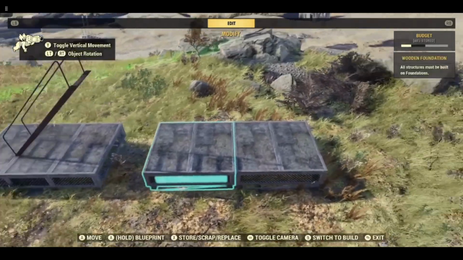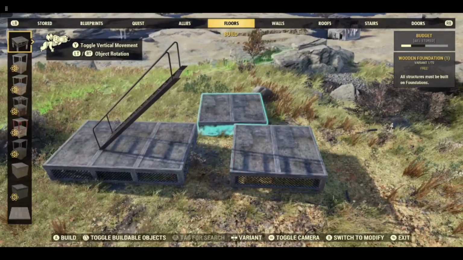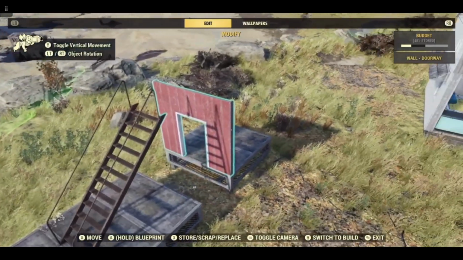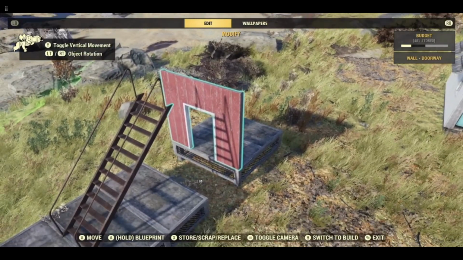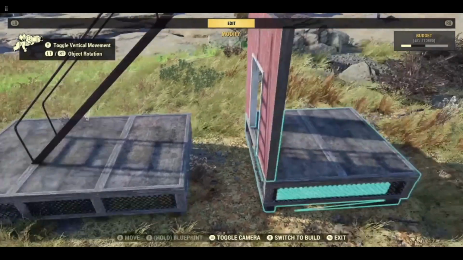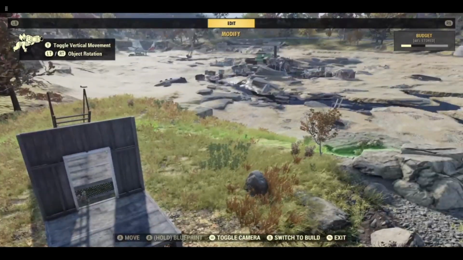We now have this offset. We need to add a wall. Now we need the wall here, but we can't pull this foundation up to meet it, and we haven't got catwalks, so how do we turn it around?